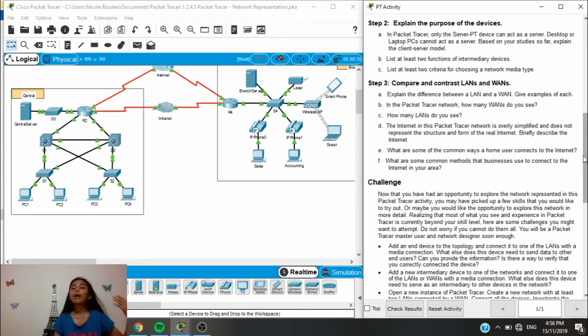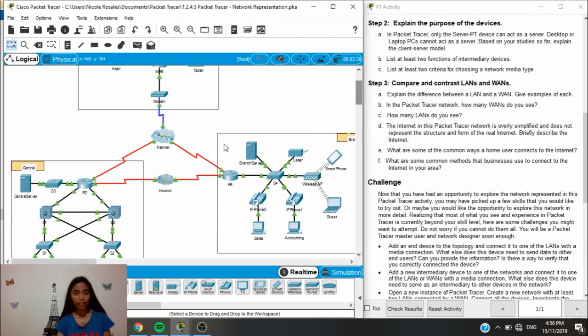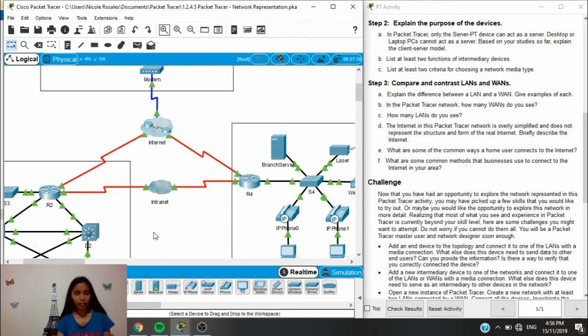In the Packet Tracer network, how many WANs do you see? There are two, the internet and the intranet here. How many LANs do you see?